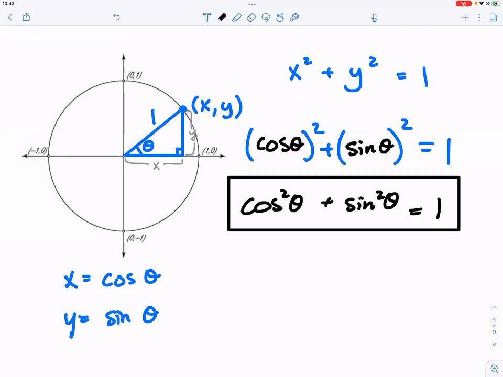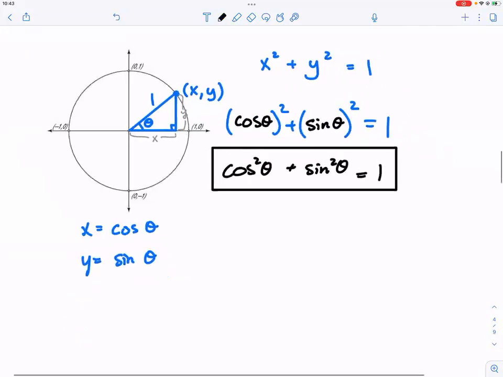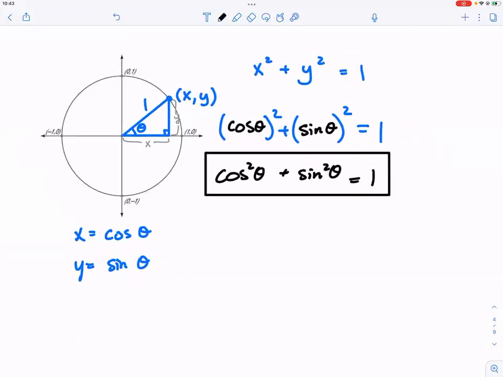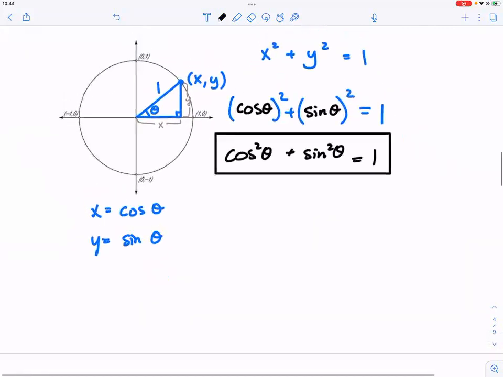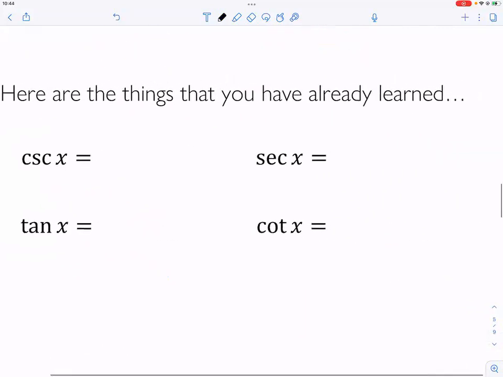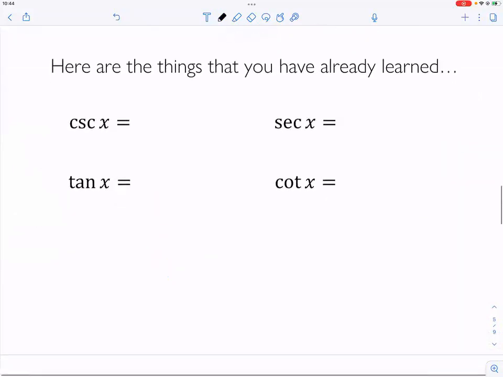Okay. Now we will talk about this another time in the future, and we'll dive in. This will be another entry place for another topic, but it's an important one. And by the way, you are more than welcome to swap things around. You can say 1 minus cosine squared theta is equal to sine squared theta. Feel free. But that's the bare bone, simpler stuff. Okay. All right, now, other things that you have learned.